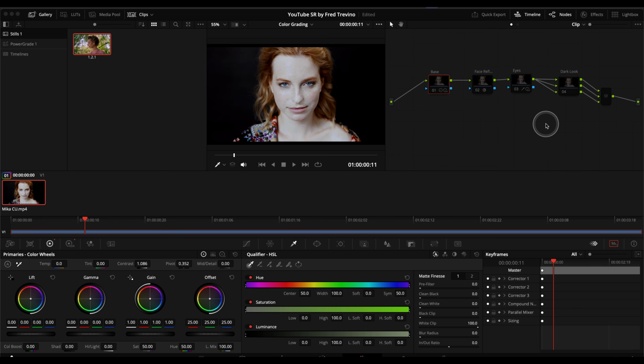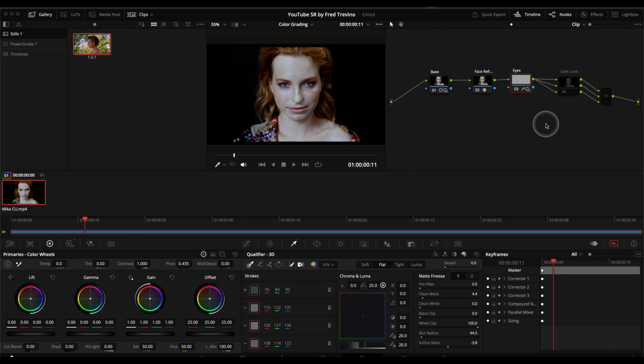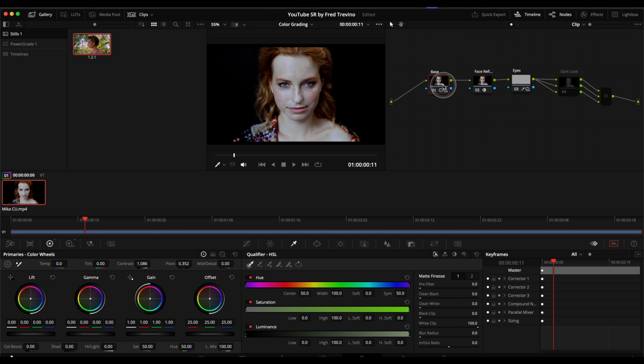And let me show you where we are. So again, this is where we started. You can now see in hindsight how bright this was. Some of you may have noticed, some of you may have not noticed, but we went first look, face refinement, eyes. And so at this point, this is a good base grade. And this is where you kind of get into, okay, this looks good. Now let's start applying a grade. What I initially did, it's not exactly color correction, but it's just kind of getting this to a place that looks good. And then I decided to apply a dark look to it.